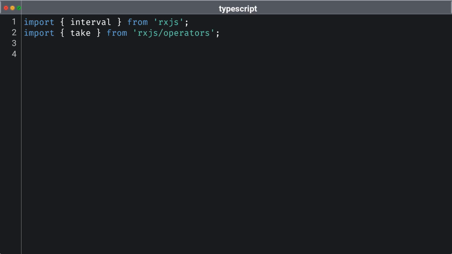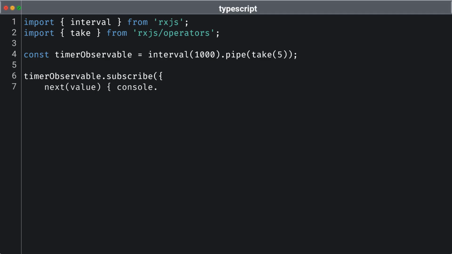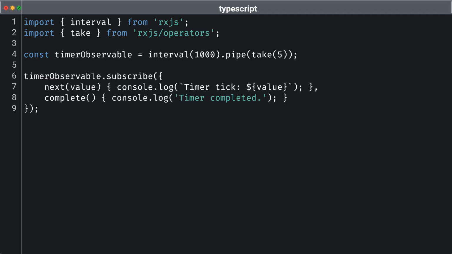Now let's see how we can implement an observable that emits a sequence of values over time using the interval function from RxJS. In this code, we first import the necessary functions from the RxJS library, specifically interval and take. The interval function creates an observable that emits an increasing number every second, which we can control by specifying the interval duration in milliseconds. By piping this observable through the take(5) operator, we are instructing it to only emit the first 5 values before completing, keeping it efficient and preventing unnecessary emissions.